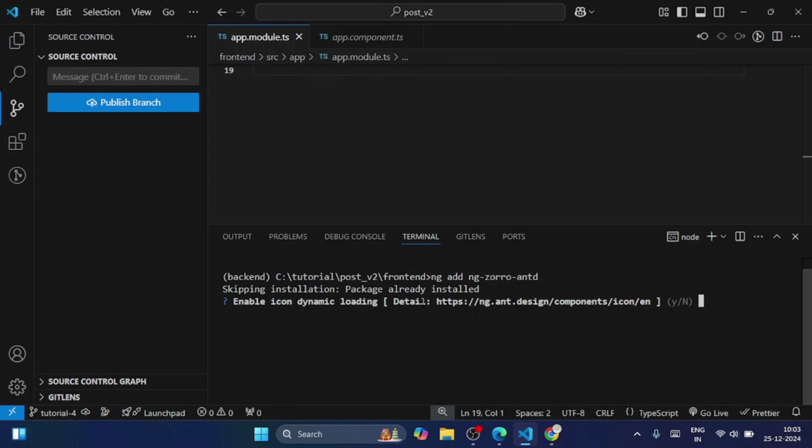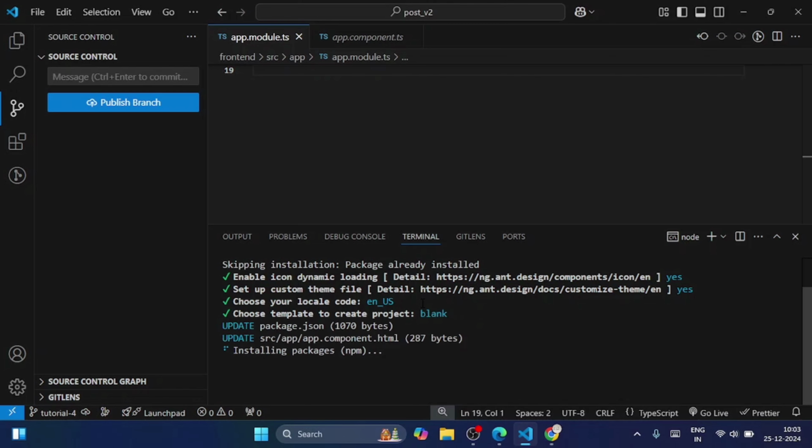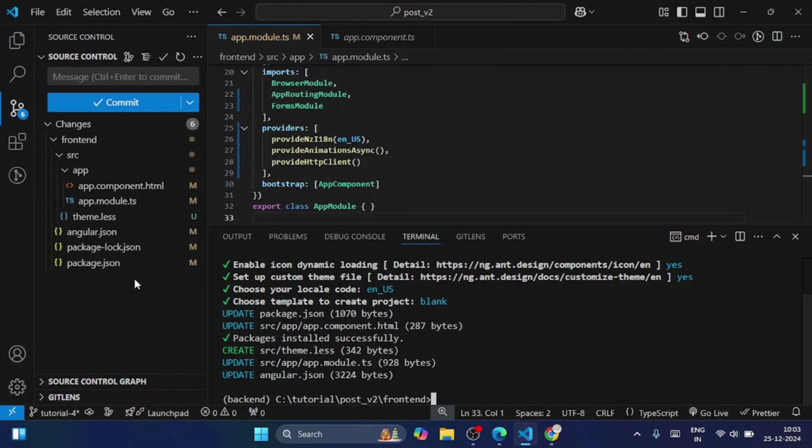Now it is asking a few questions, and you can pick any of these and move ahead with it. And we are going with the blank page. So you can see it made a few changes.